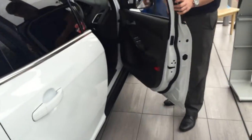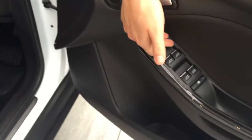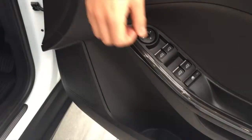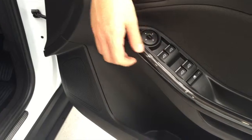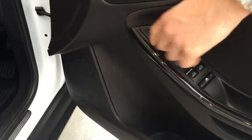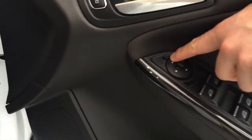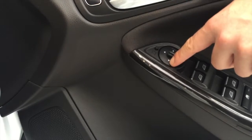Now to the front doors — as you can see down here we have our four-way control for the windows. You put it down for the back windows, for example, or put it up, or for the front mirrors just like so. We can also put this little knob here to the right, which will change the angle of your wing mirrors; put it to the left and it will change the left-hand side.